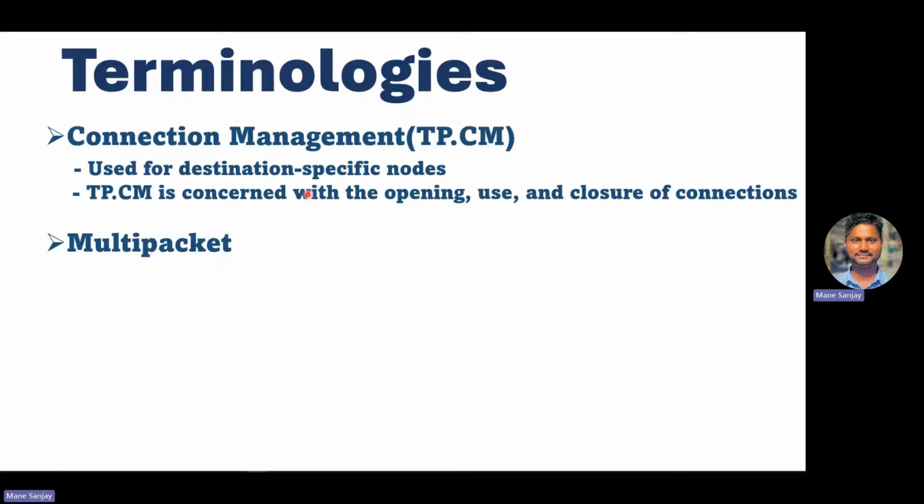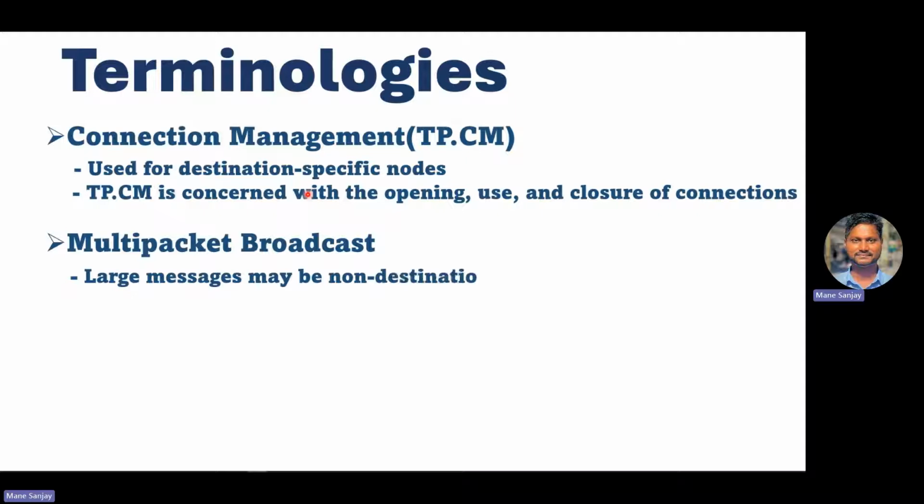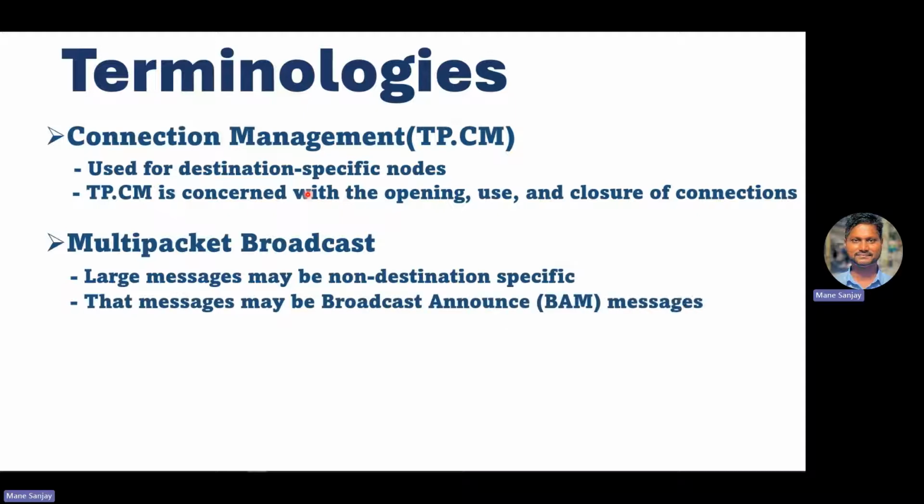Multi-packet broadcast. Sometimes we refer to these as the broadcast announce messages. Large messages may be non-destination specific. If some node wants to transmit a message into the network and that message is non-destination specific, it can broadcast it to the network. So that message may be a broadcast announce message.